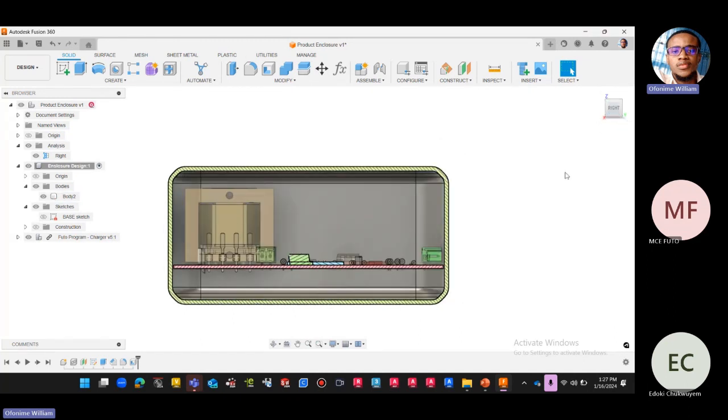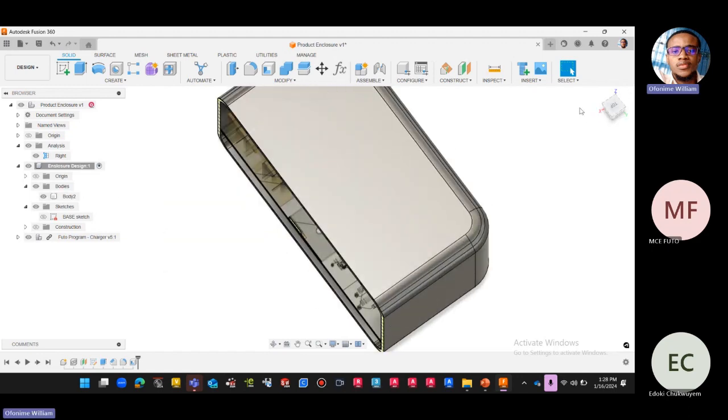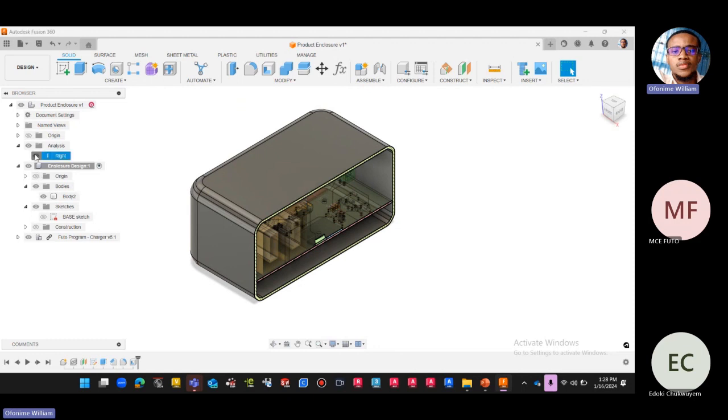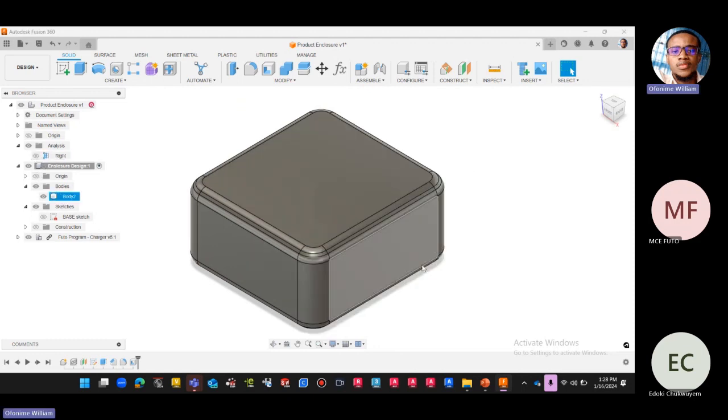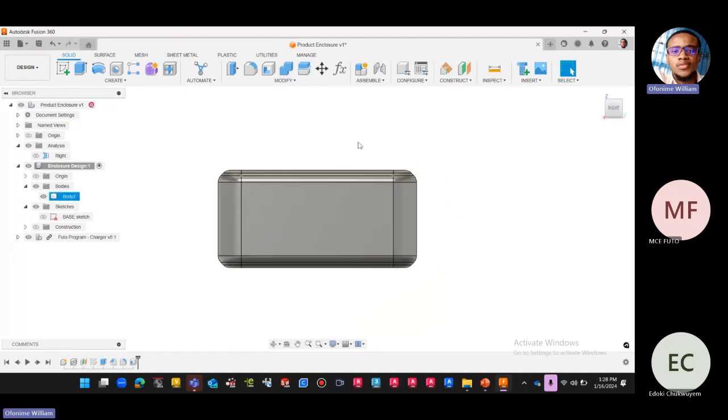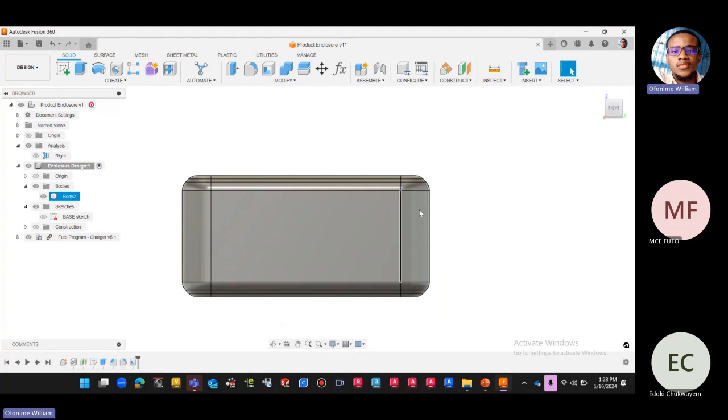So why I had to go that way is that I could still continue this design as it is and still get everything I want. But that will probably not make sense for us, especially since we are trying to grasp how to get certain things done. So instead of continuing on this design, adding more things, the first thing would be for us to open up this enclosure. Remember, it's still full, and that's why I'm still using analysis, trying to section it. But this enclosure is still closed. So what will be best at this point, and for our audience, is to split this into two so that we can see what's happening inside, so we can have a top and a bottom. That's basically what I'm saying.